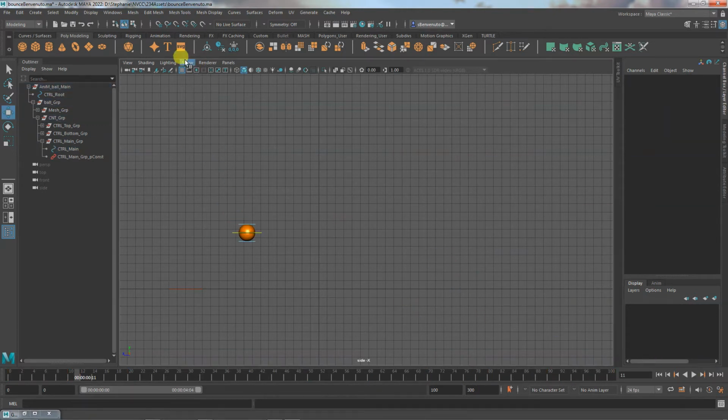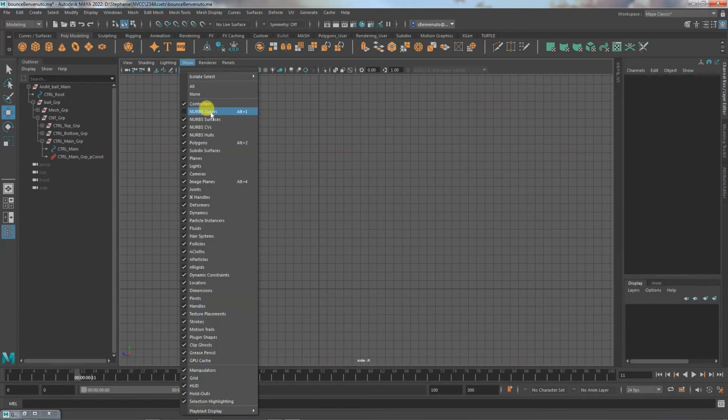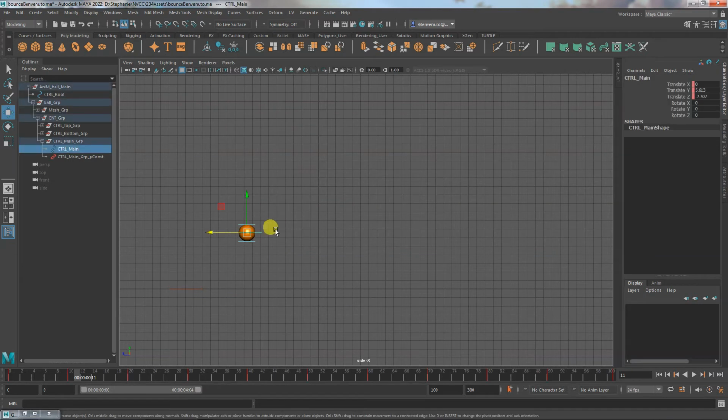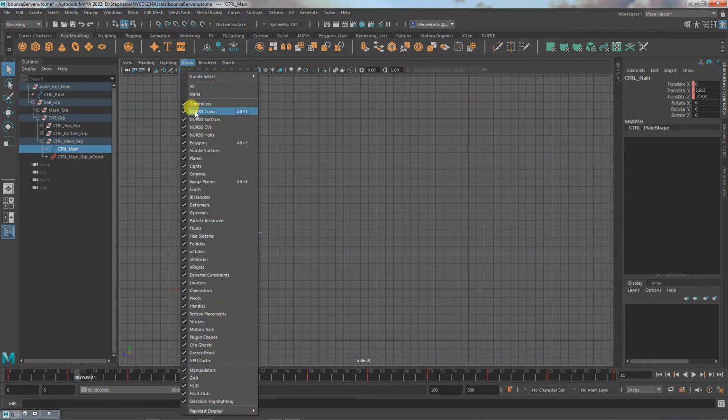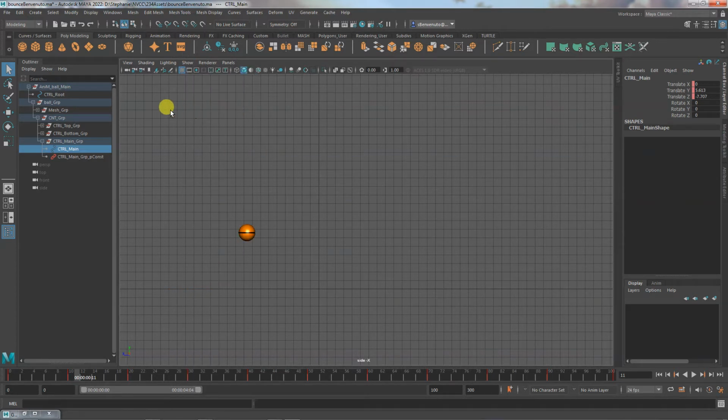Okay. I'm going to say show note. I'm going to turn off NURBS curves for a second. And I believe, actually, what I'm going to do, I'm going to make sure that's selected. I'm going to hit Q on the keyboard to get rid of my manipulator. I'm going to turn off show NURBS curves. It is still selected. You can see it there. So I can still change it, but I don't have to look at it.